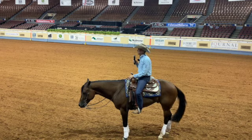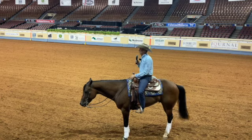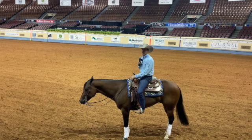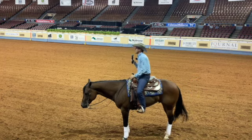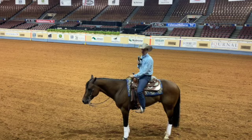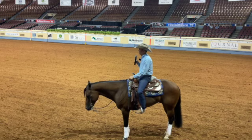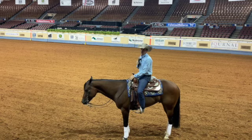I think they do want to see some control and some precision included in your pattern, and if they feel like you use that wall too much to your advantage, as if you were fencing your horse at home or something like that, then you're probably less likely to get rewarded for that. So certainly, I'm not encouraging anyone to encroach on that barrier there. I don't think there's anything written in the rule book that says you have to stay a specific number of feet from the end of the arena, but I would certainly encourage you not to go all the way down the length of the arena.